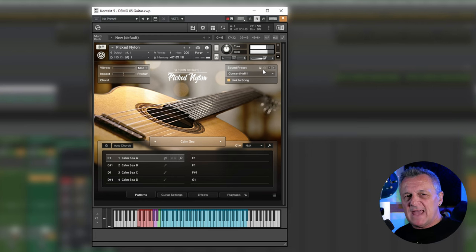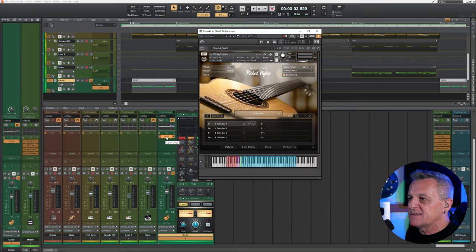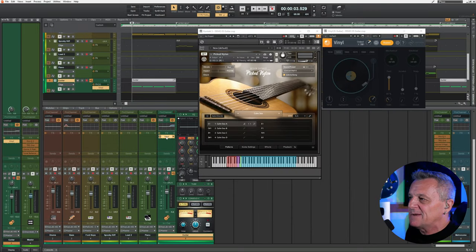Now, as well as having that kind of sound, I wanted to mess it up a bit, okay, so it wasn't sounding too natural. So for that, I used a plugin from Isotope called Vinyl. This is a free plugin, and this is where you can kind of mess things up and make them sound as though they're being played on a record.